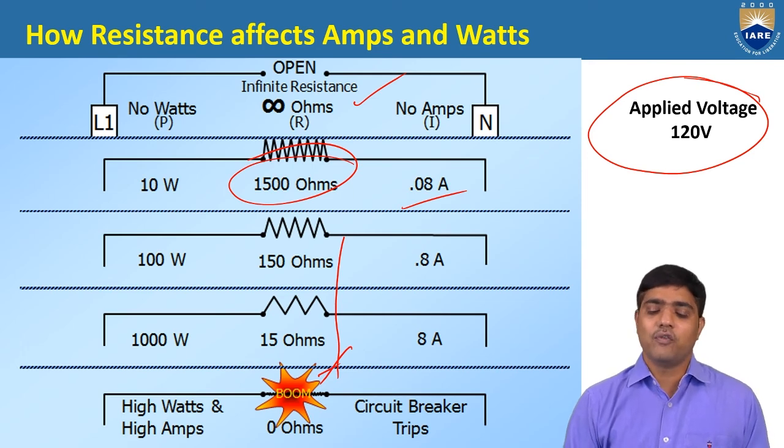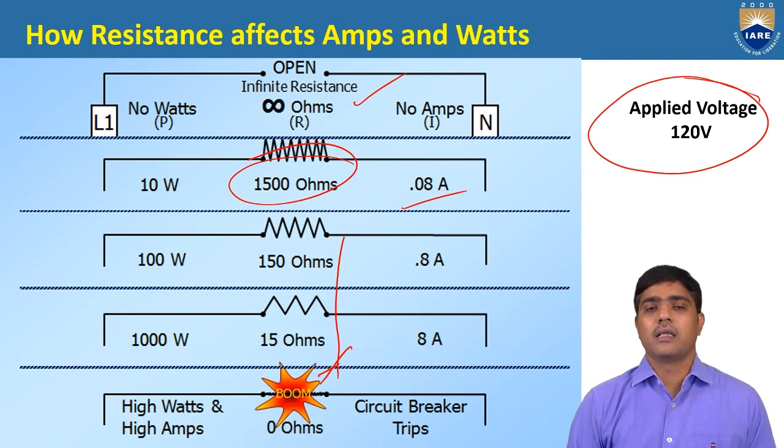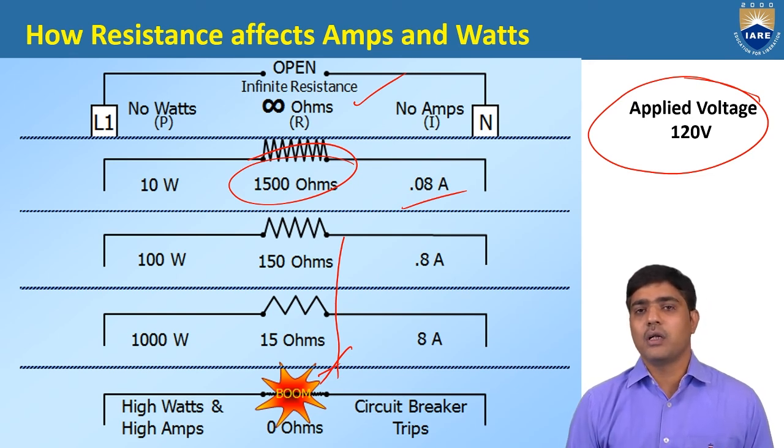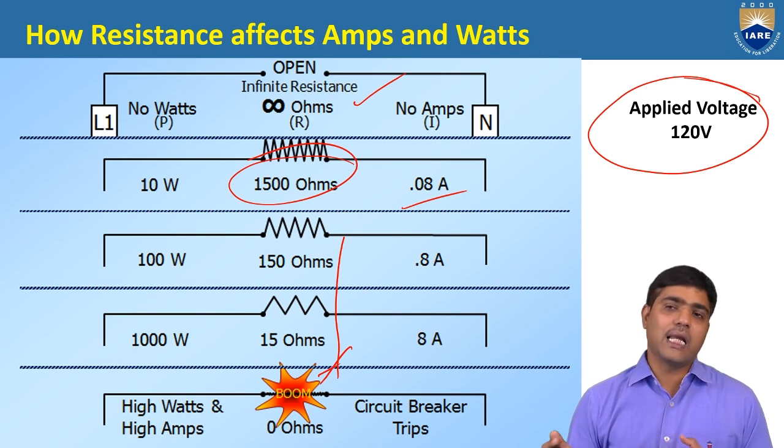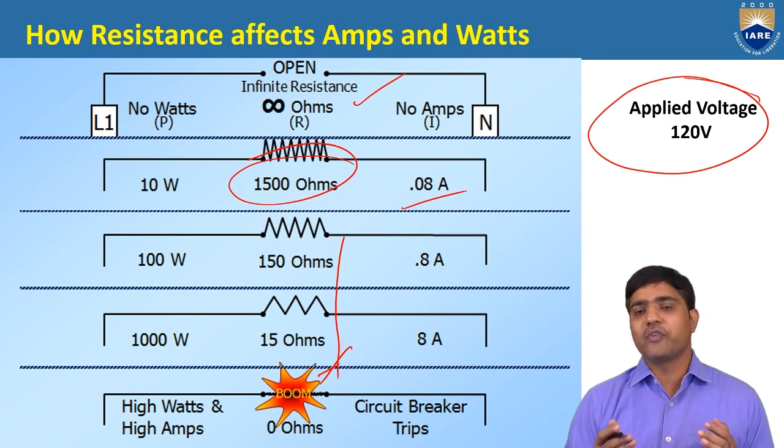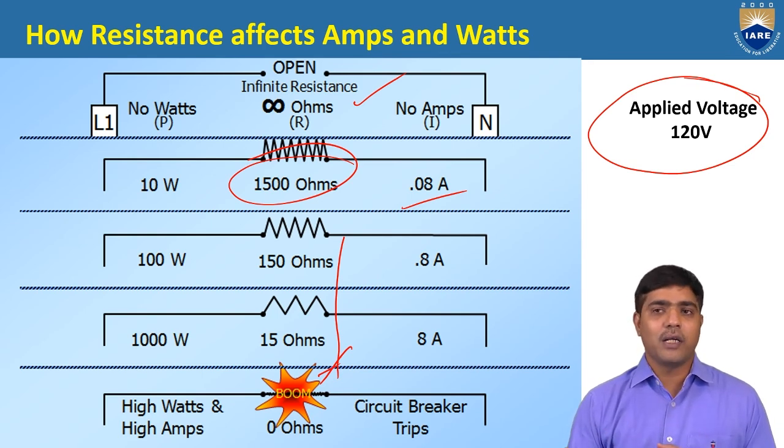So if you make the resistance 0, then an infinite amount of current will flow through the circuit, and the power is also going to be a very huge amount. In that case, what is going to happen? There will be a tripping of that particular circuit. So this is not desirable in any electric circuit. That's why you always have to provide some value of resistance in the circuit, to operate it in a convenient and useful manner.